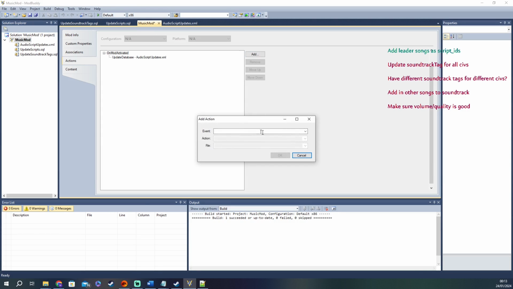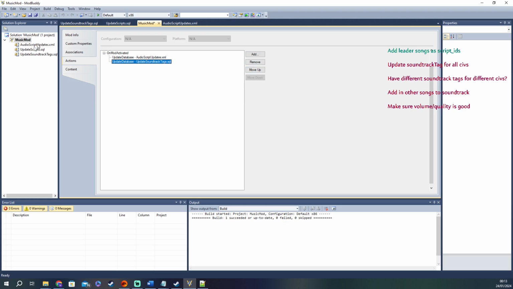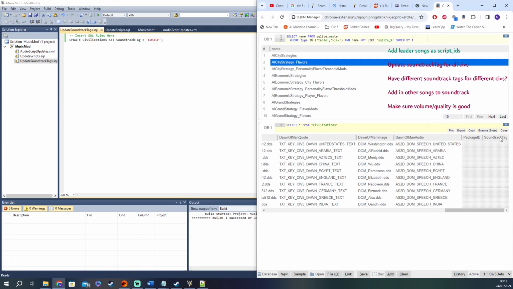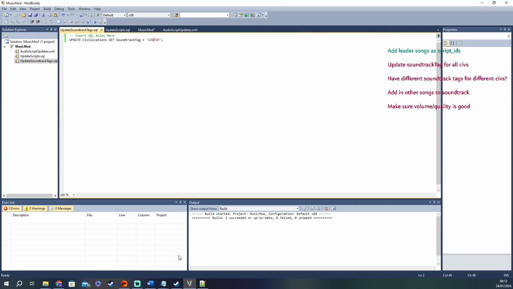We need to come here, we need to add another event, update database, update soundtrack tags, boom. Just recheck this, soundtrack tag equals custom. Okay, build it.